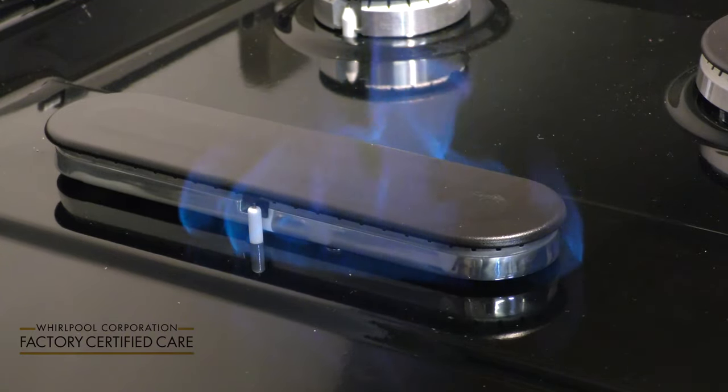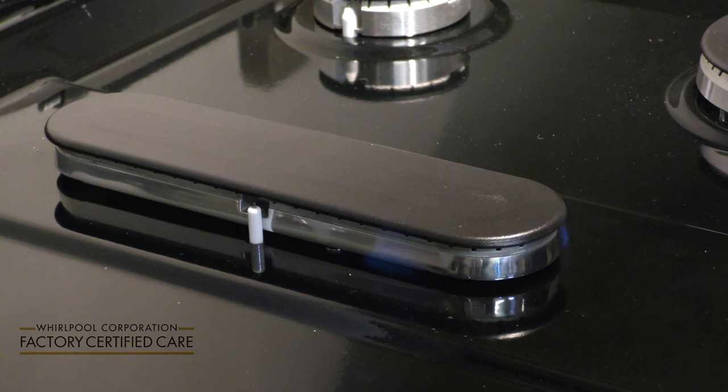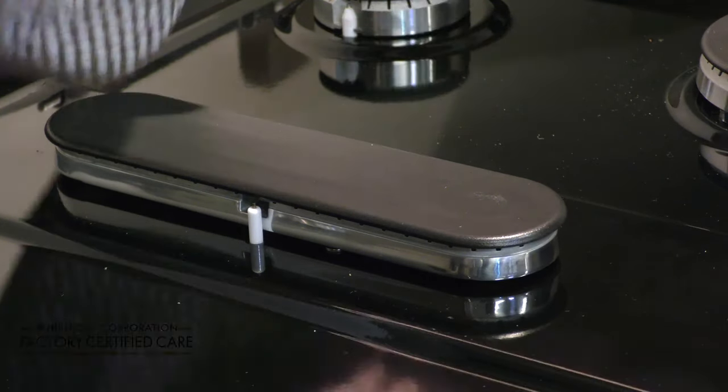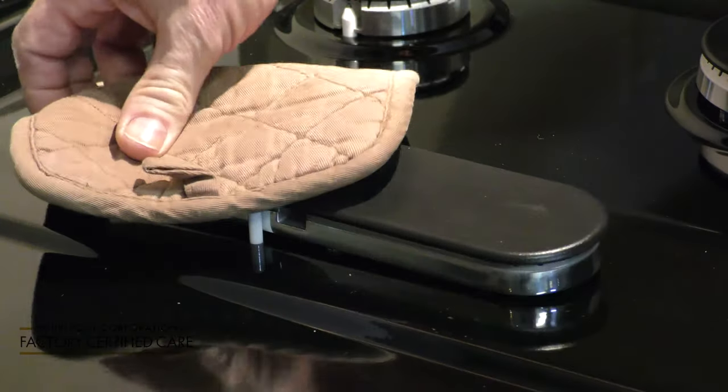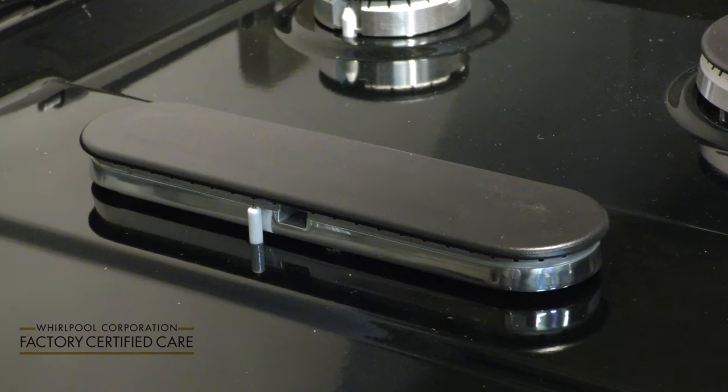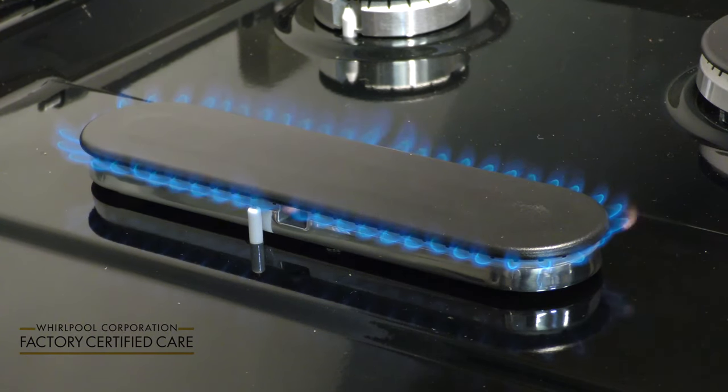This represents an irregular flame in this particular position, so we're going to solve it. What we need to do is wait for this to sufficiently cool off, and then readjust it, turn it back on, and see if we've solved the problem. Try this again. And now we have a perfect flame.